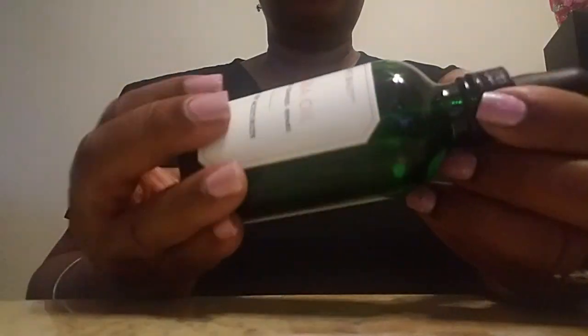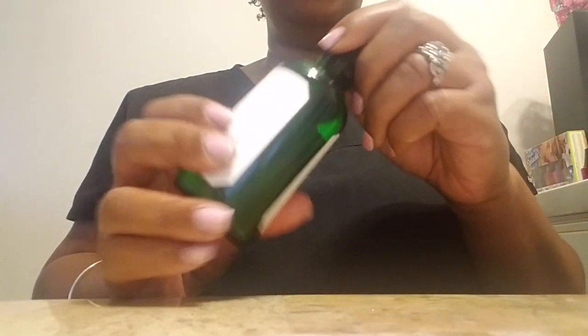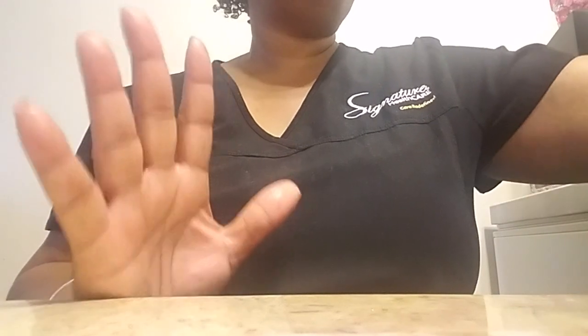So if you guys get your hands on this — Province Beauty, Hey Hobo oil — this was at TJ Maxx. I think I might have paid like $11 and look how huge it is. Because I'm only using it on my nails, I'm going to have it for a while. But back to Bath and Body Works.